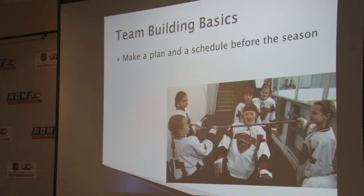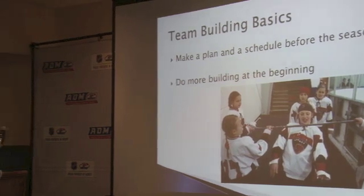Have the kids come 20 minutes early on those days so that you can have a little bit more time in the locker room to do this. But make sure that it's important enough to you that you put it into the schedule. Do more building at the beginning. These kids are starting to get to know each other at the beginning of the season, and so you want them to have a chance to get to know each other really well.